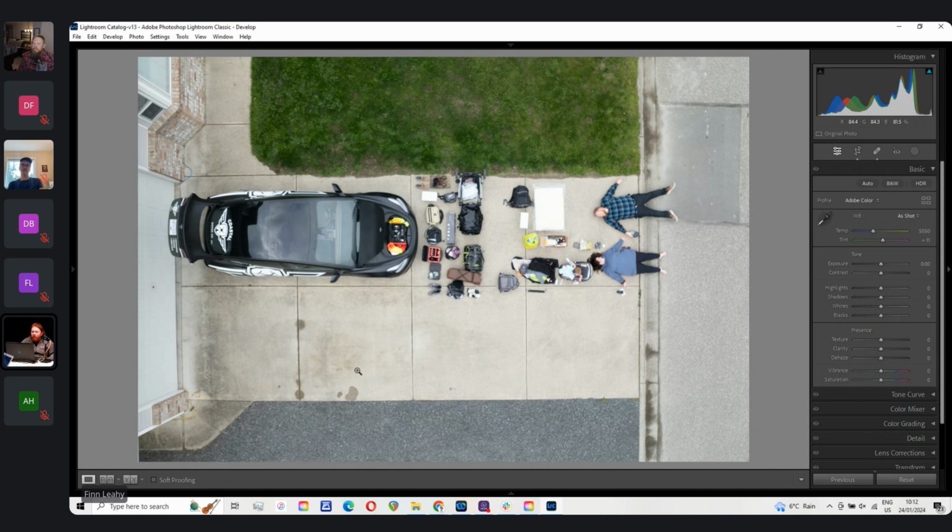A little bit cleaner. I would also try and get these spots out, but because they're so close to the lines, it's not going to look great. So I'm just going to leave those for now. And then now I'm going to come into the right side here and start messing with stuff. So the first thing I'm noticing here is this box is pretty white, whatever this is. So I'm just going to pull the highlights down a little bit and see if that helps. Doesn't really. I am going to leave them a little bit further down, but going to be like that.